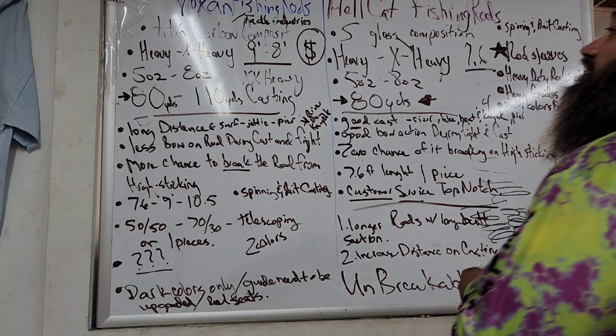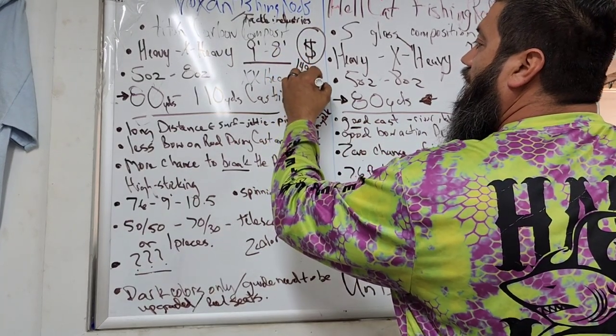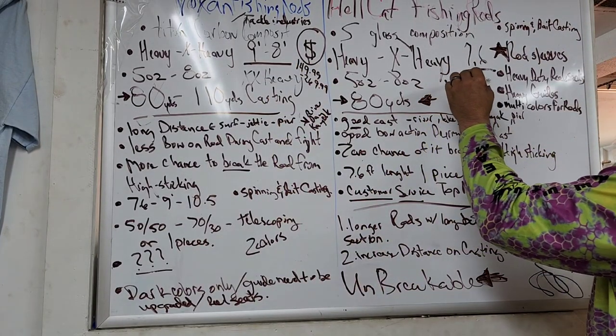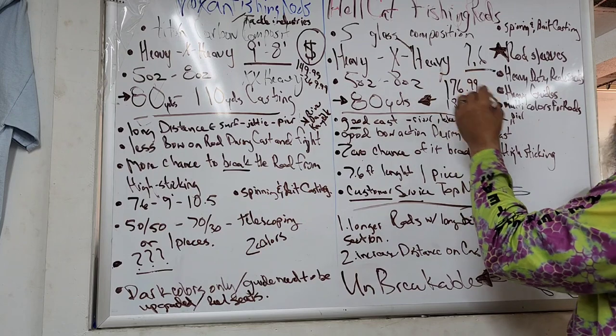All right, so here's the other thing. The Vexan fishing rods go from like 149 up to I think 269 at their high one. These were 176, I believe it was what he said, or 186. So they're in the $200 mark.